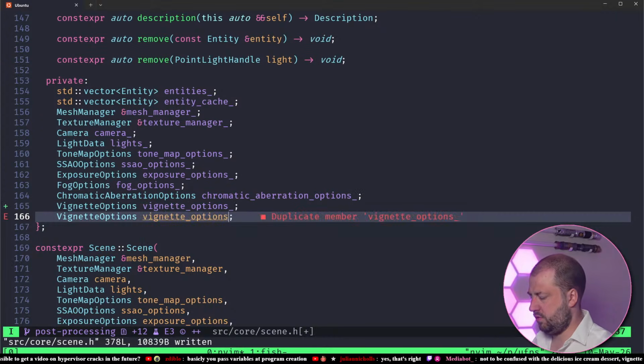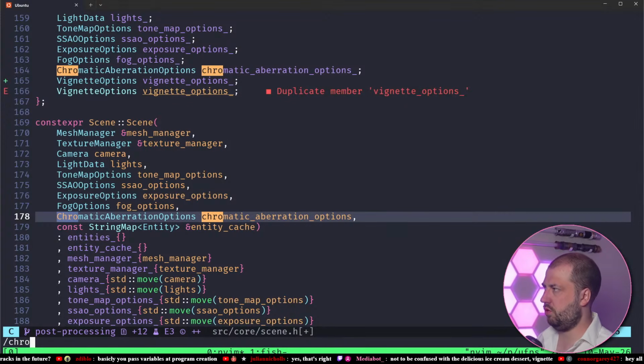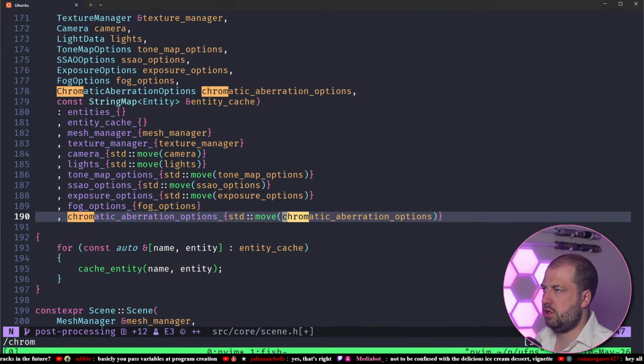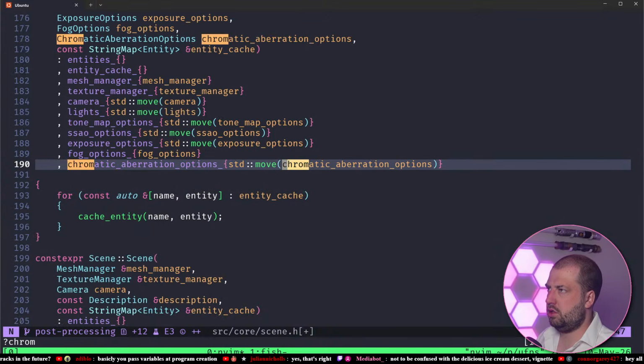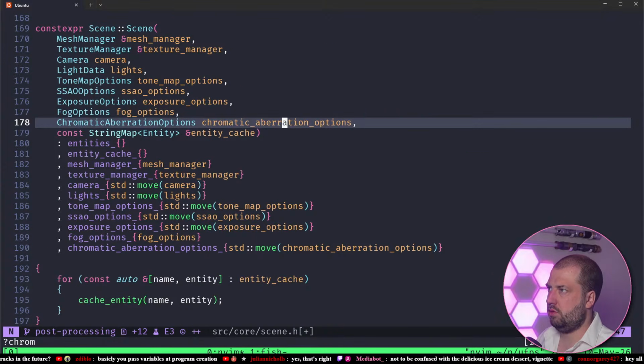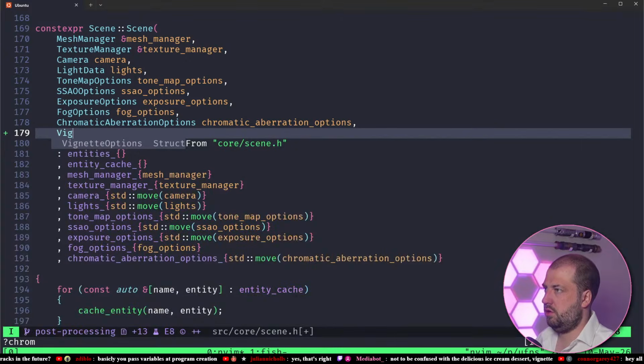Options, and then basically wherever we use the steady, wherever we use the shift. Chromatic aberration. So we're going to want a Vignette option.